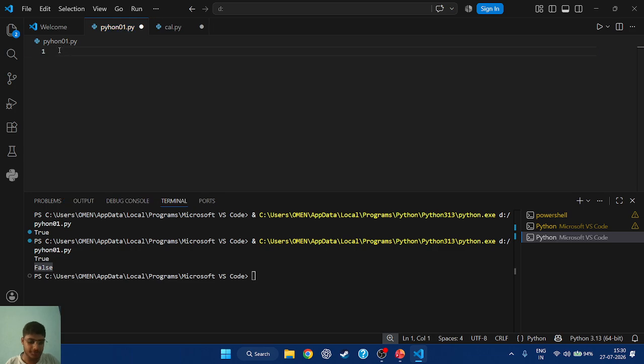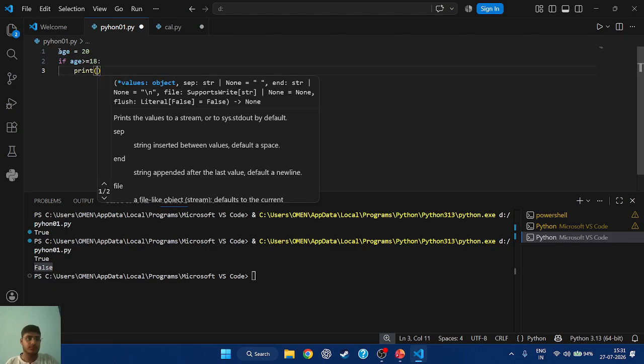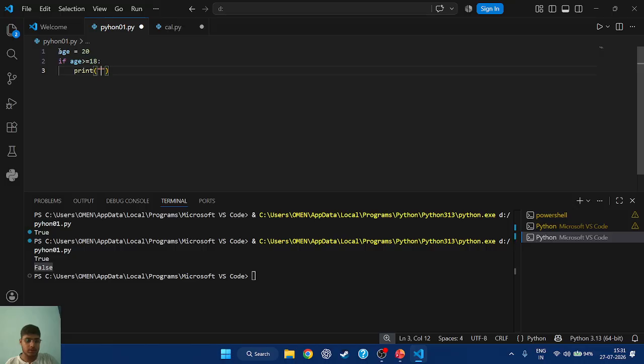Age equals 20, and if age is greater than or equal to 18, then colon, then print eligible.